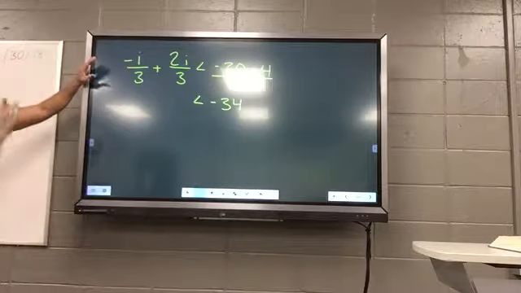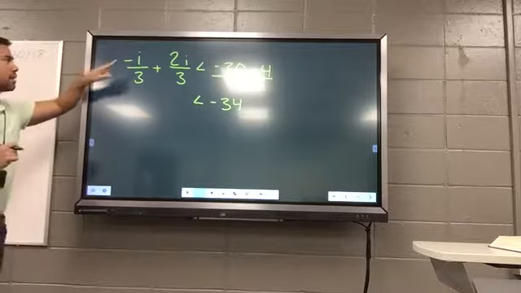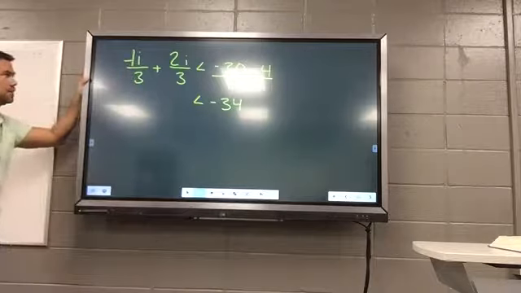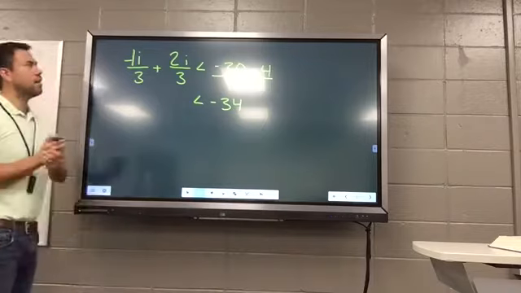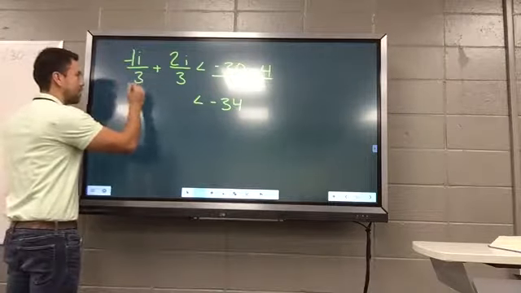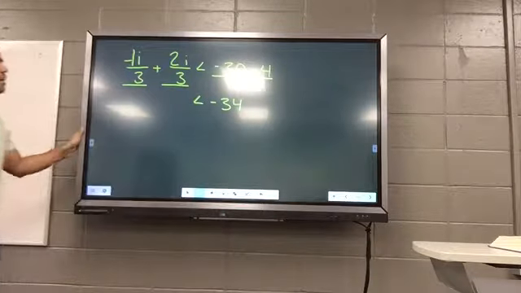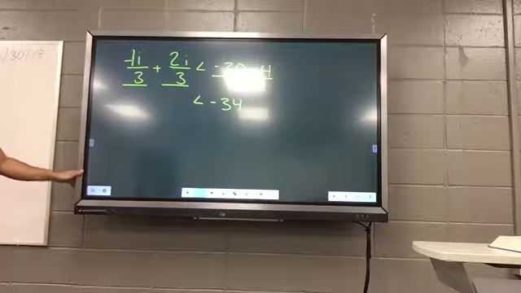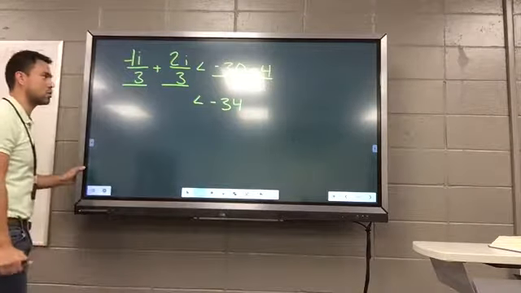The second part might be a little bit trickier, but we're going to pull things that we should remember. Is there a number in front of I? Yes. It's negative 1 in this case. How many terms do I have up here? 2. Are they like terms? Yes. How do you know? They have the same variable with the same exponent. So you have I to the first, so they are like terms.